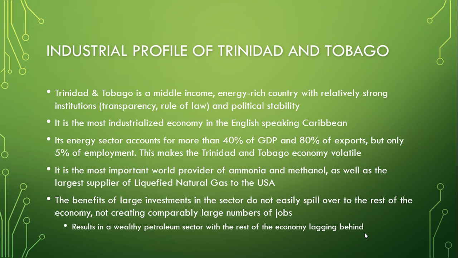We also have relatively strong institutions. Notice that it says relatively strong. That would be defined by, for example, a certain level of transparency and rule of law and order within agencies, as well as a relatively stable political system. It is the most industrialized economy in the English-speaking Caribbean.